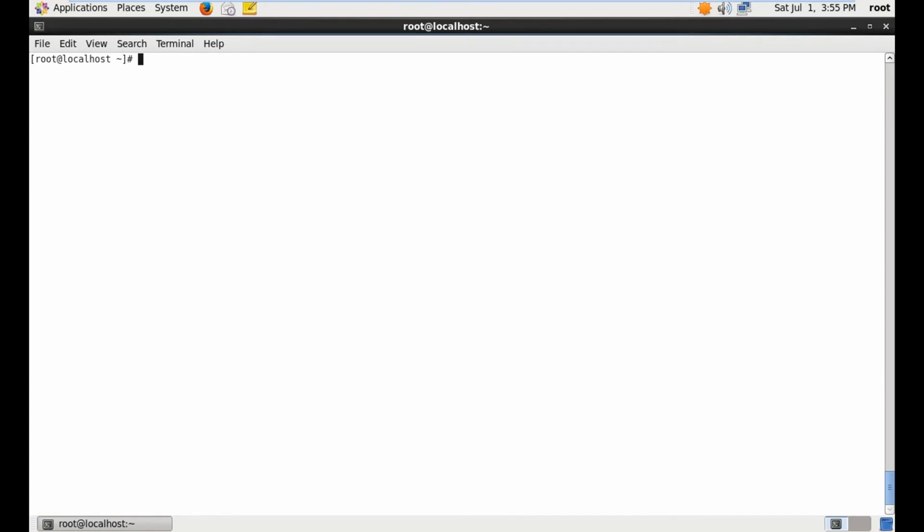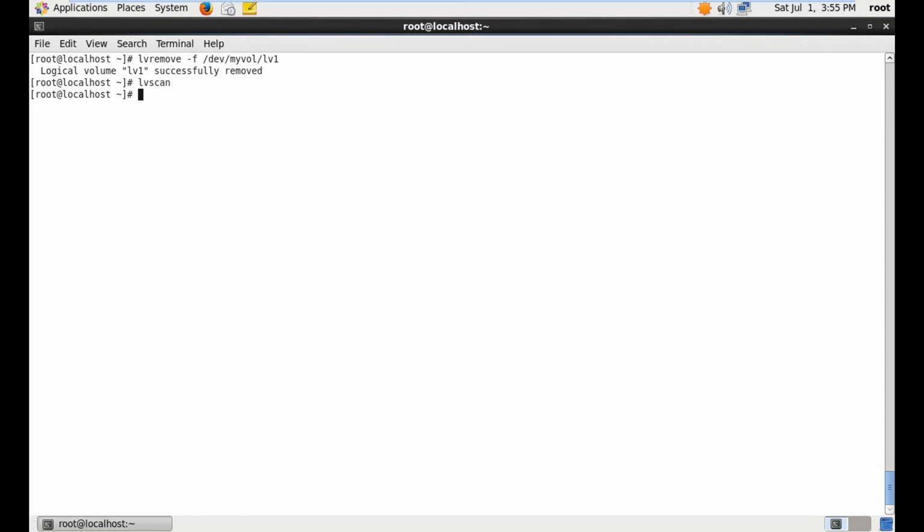Now how can we remove the LV and VG or PV also? How can we remove all the partitions, all the LVM I want to remove? So use the command lvremove. This is the command lvremove. I want to remove myvol. Here is one suggestion for you: use it forcefully, if you want to remove the LVM in a forceful way. /dev/myvol/lv1, the name of the device. So you can see the LV is removed successfully.